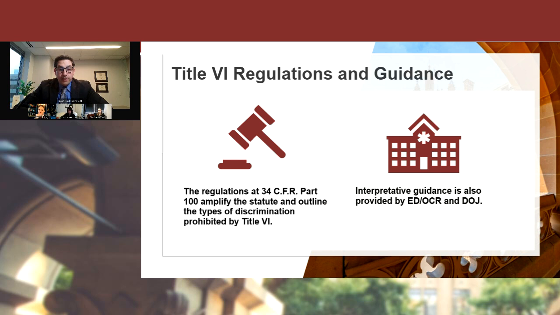Title VI regulations have not been updated since 2000, right? So it's been 24 years or so. We've had the same regulations. Again, they are not nearly as detailed, specific, or prescriptive as Title IX's regulations. So what we see is a lot of interpretive guidance, right? The Department of Education's OCR and the Department of Justice have tried to fill in the gaps. They've tried to say what this actually means and how schools should implement it, but we're not dealing with regulations here as we did with Title IX recently. And based on the current agenda, there's no plan to implement Title VI regulations anytime in the near future.